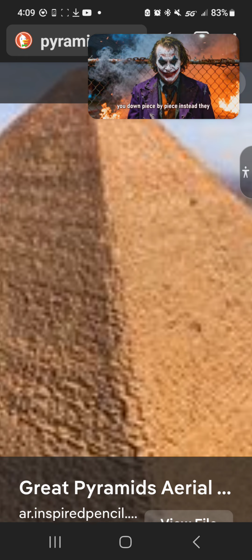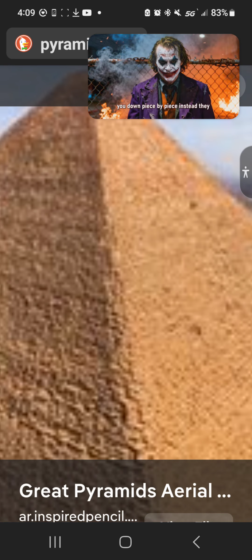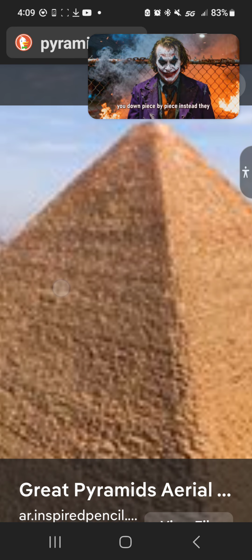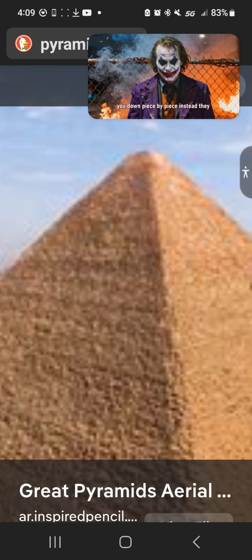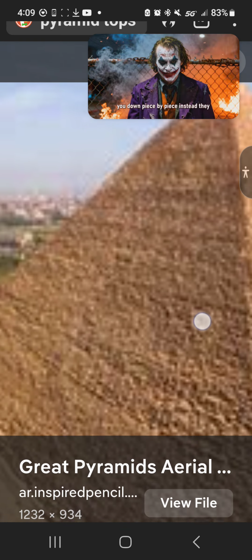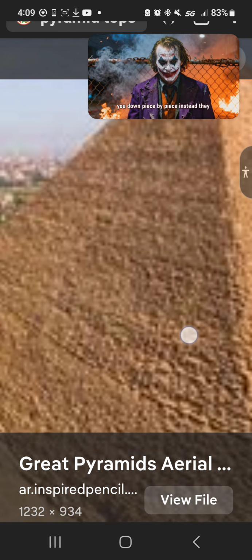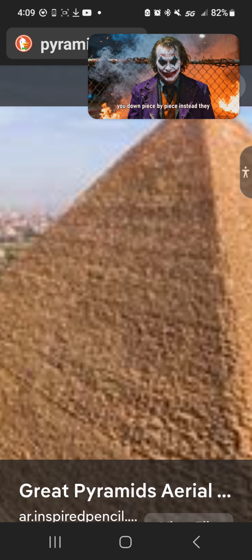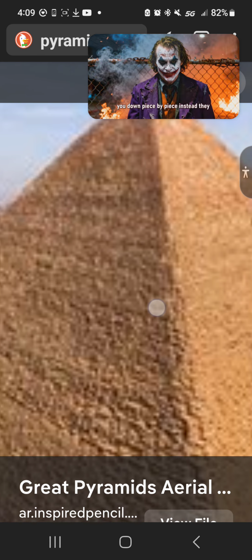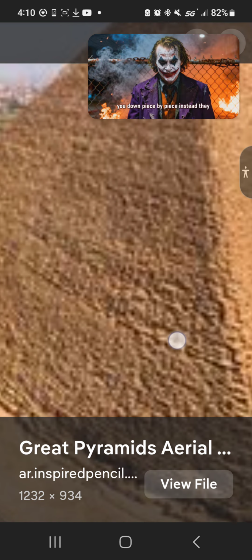You can also see another layer right along here and here. That's a double. You can see it here and here as well, and here and here. There's multiple forms of what you call high tide, low tide variations as far as elevation goes, showing erosion from what looks like a large body of water that surrounded this pyramid at some point in time.